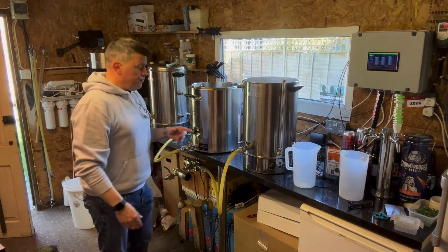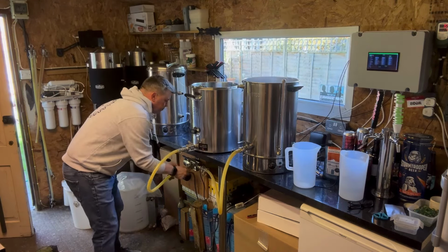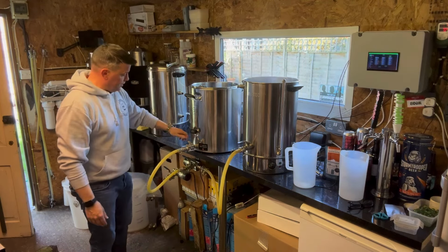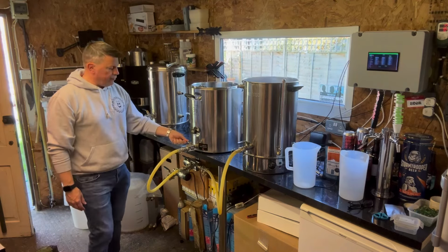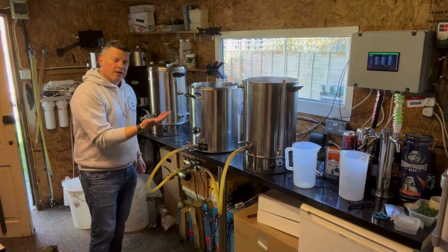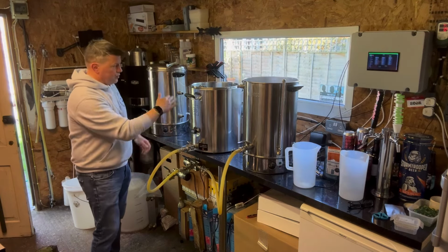So what I can do is now connect up this hose. So now we're all connected up. I just need to open this up. I don't tend to open this up full because I try to underlet at a slightly slower pace, so it can come in and go slowly.